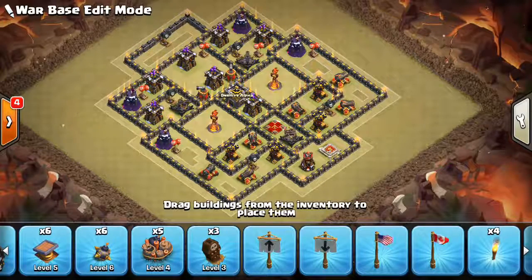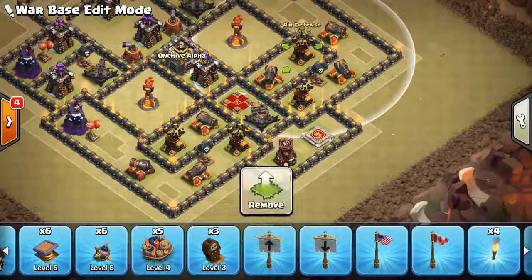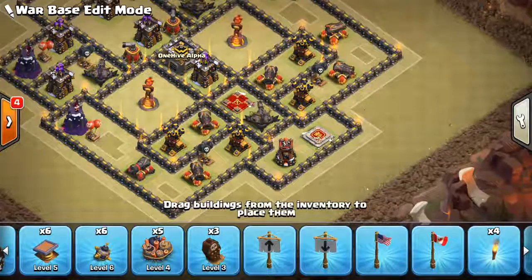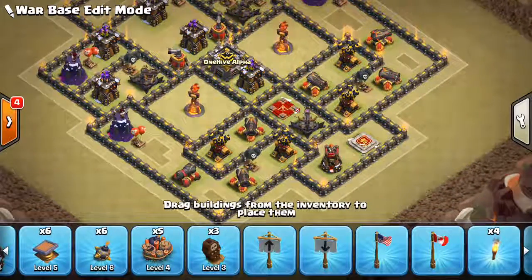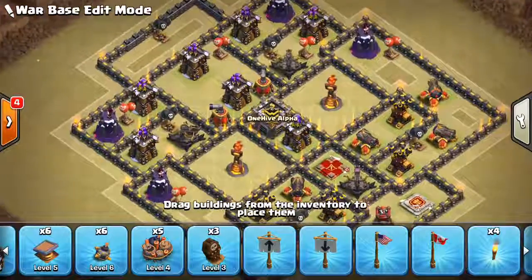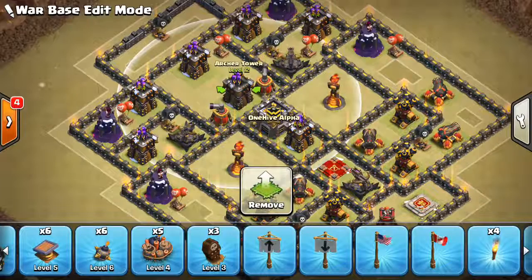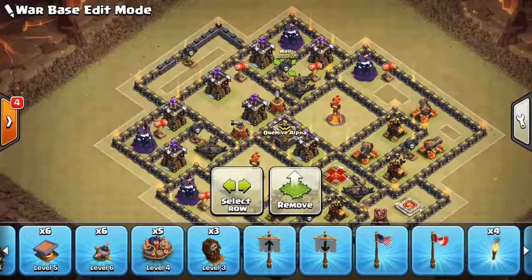But yeah, basically what this base is doing, it's putting all four air defenses here, and it's putting all the cannons and the bomb tower and stuff that's not air targeting in that area around those air defenses, which basically means if they want to do a LaLoon, they have to do it on the bottom here. But at the same time, all your air stuff is at the top. So if they do try just a classic LaLoon, the balloons are going to end up in this area with no Lava Hounds to tank for them, and they'll get torn apart pretty easily.